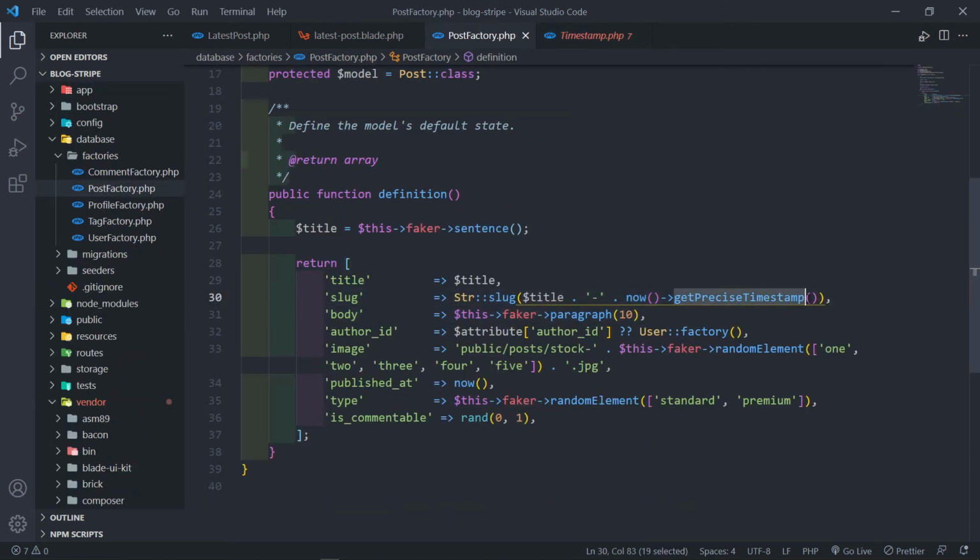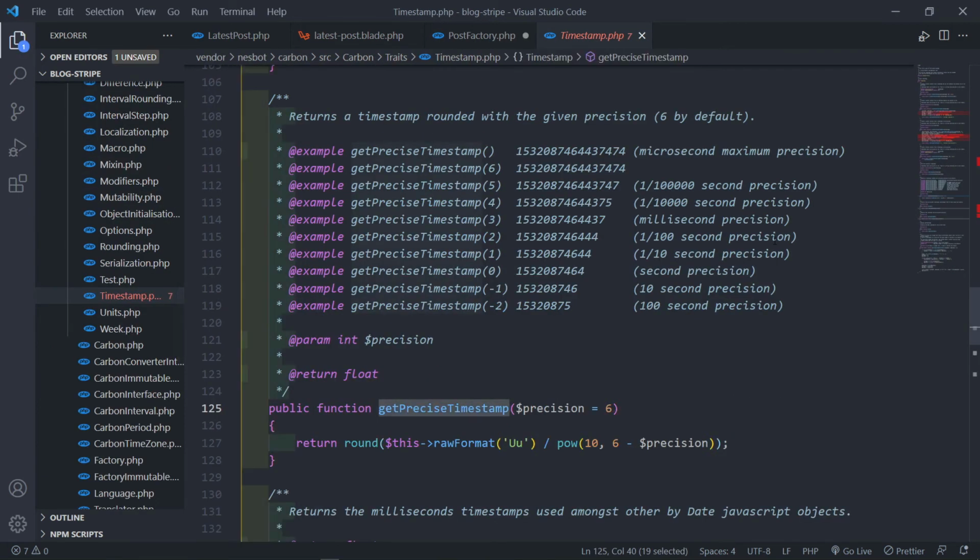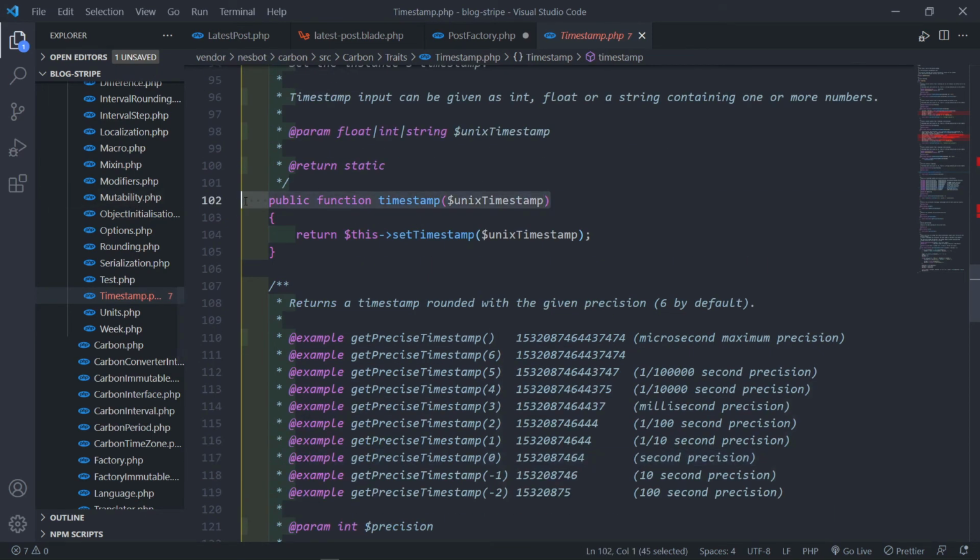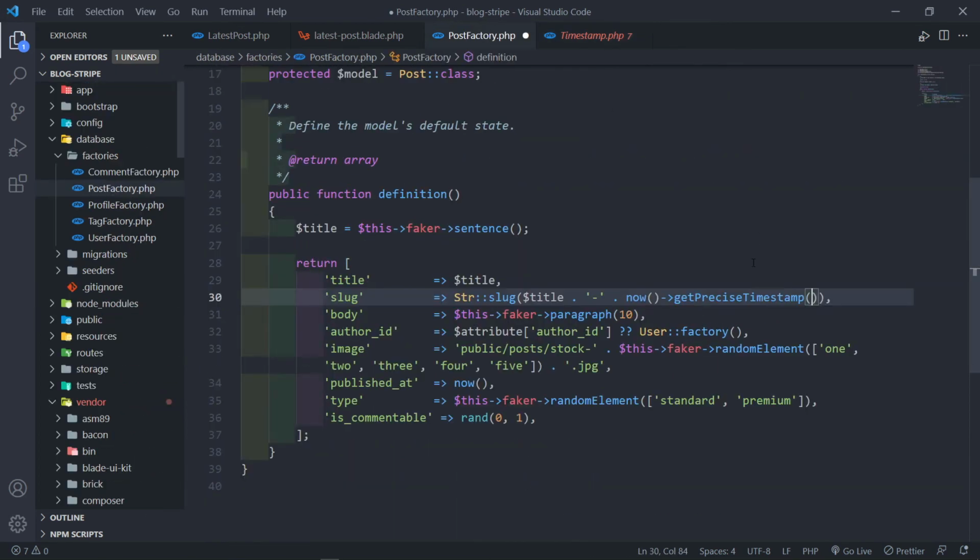Okay, just put it in here. All right, so if we put it as a 0, it will get it more or less the same as just the default timestamp. Right, so if we put it to 3 or 4, in my case, let me just make it 4, it will create a unique timestamp of the current time, but just in milliseconds, precise. Okay, so that's what we can do right there.